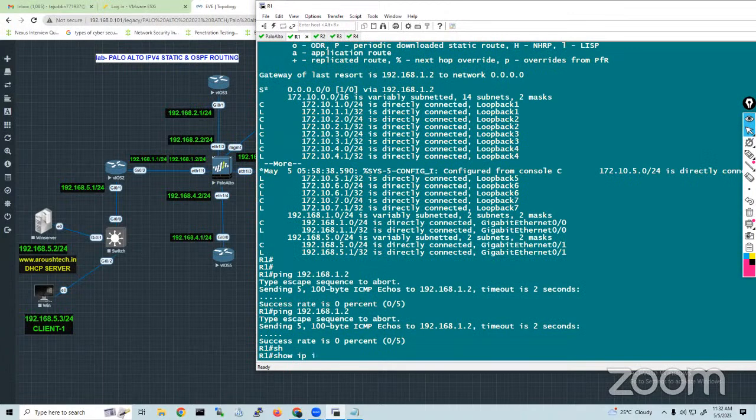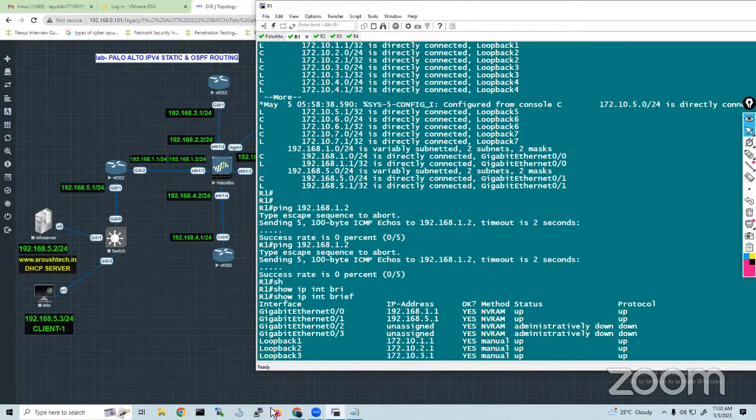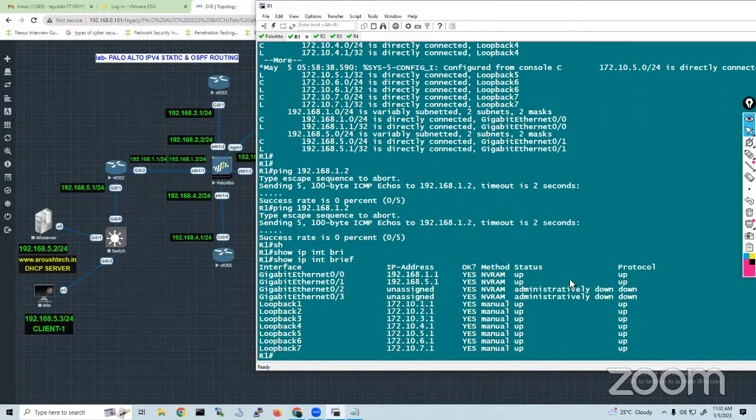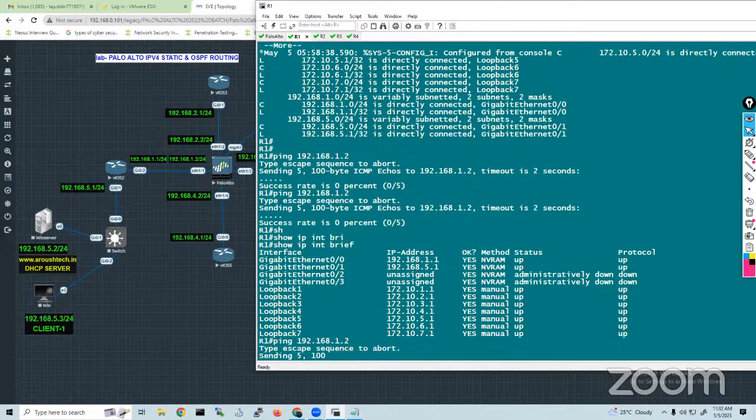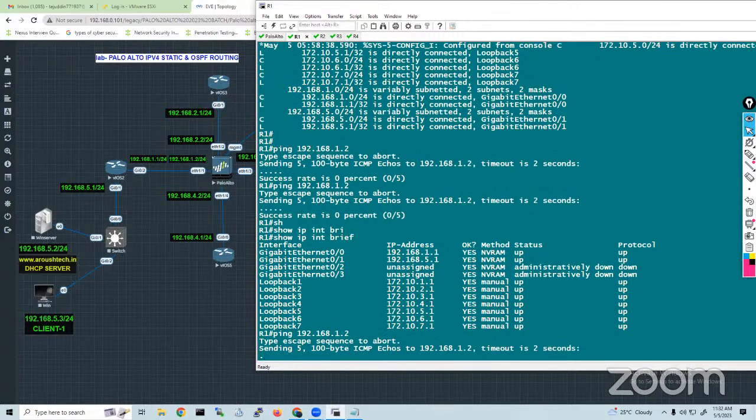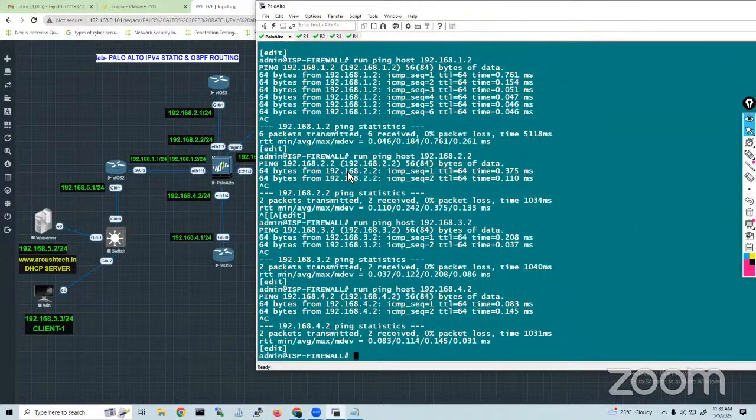On R1, show IP interface brief. Okay, this is 1.1, no problem. So for 1.2, check once again. Okay, I think there is a problem with the firewall.